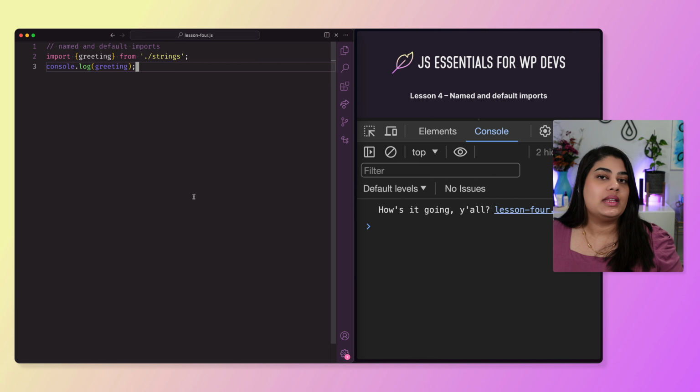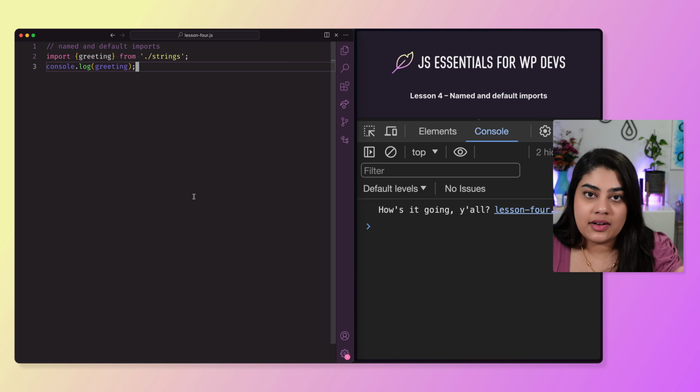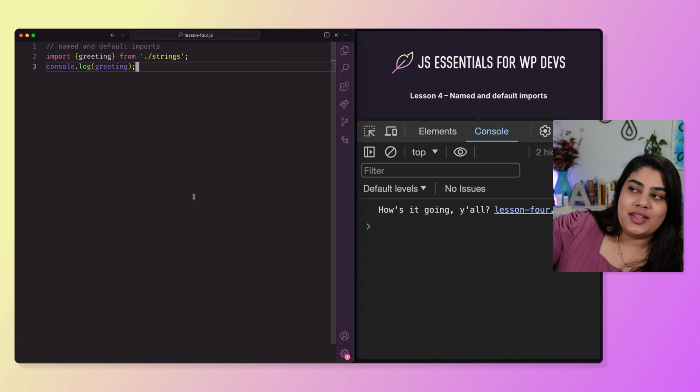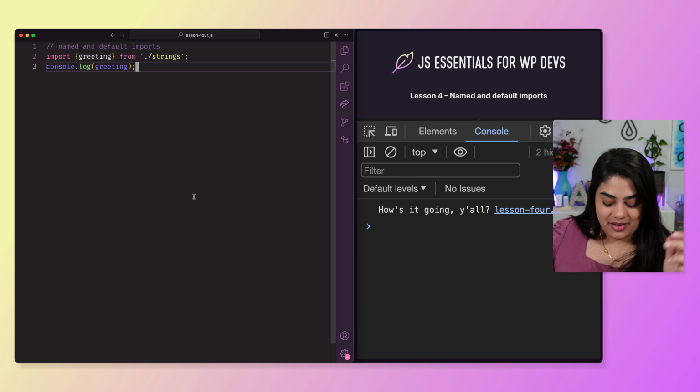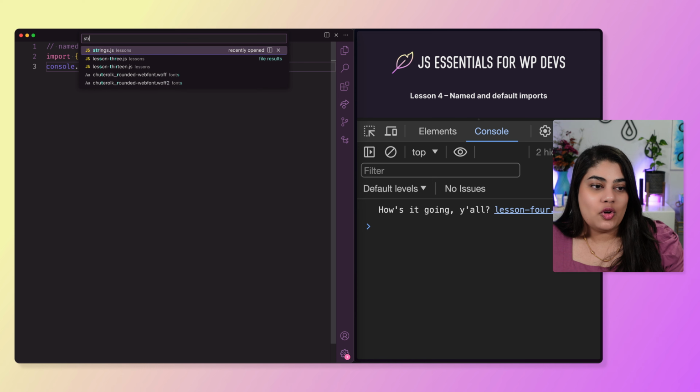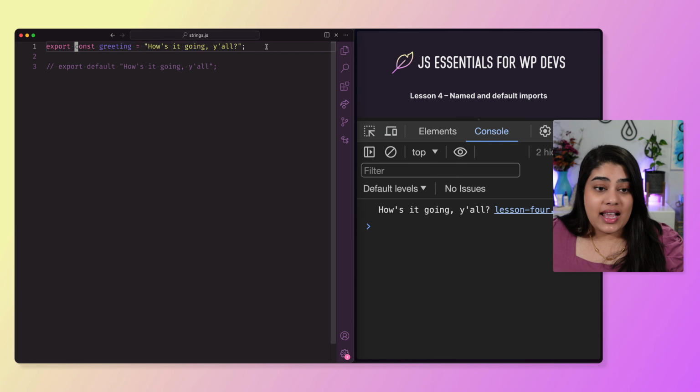So why do we need curly braces? Essentially, when you're exporting a named export of any kind from a file, you can imagine it's like an object of values that are going to get exported from that file. So now I could go back to strings and export a goodbye string as well.